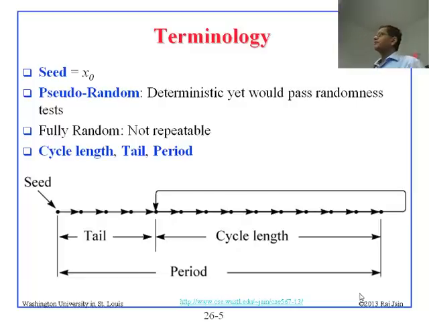All right. So, pseudo-random. Deterministic, yet would pass the randomness test. Fully random would not be repeatable. The problem we don't use fully random number generators is because if every time you did this thing, a different number came out, then you cannot show that simulation to anybody. You show the simulation, a whole different result comes out. And you don't want that to happen. You want them to have the same result, unless you want to change it. The thing is, you want to repeat. Sometimes you want to do 5 repetitions. In that case, you want 5 different results. That should be in your control. But given the same seed, you should get the same result. You can change the seed, you get a different result. So we don't use fully random stuff.